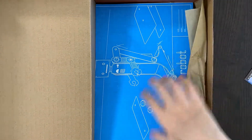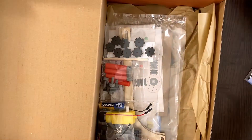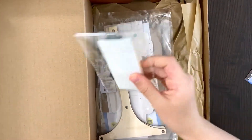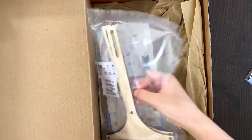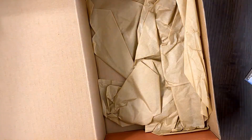Let's turn it this way so it shows. There are some directions. This is a Tinkerzine, like a magazine. These are all the batteries, these little screws and nuts, these bolts, and a stick for something probably. I don't know what that is. There's the robot itself. Some battery instructions and my favorite — the gold tissue paper.